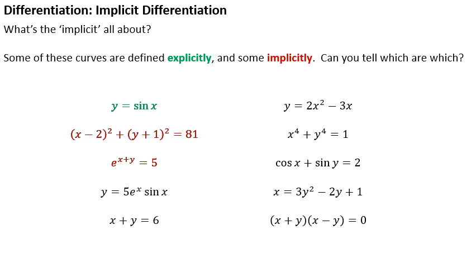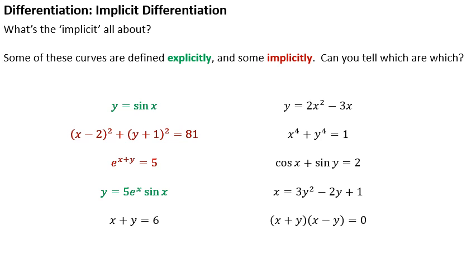It's the same with the next one. x and y are mixed together in this e to the x plus y term. I'm not saying it's impossible to rearrange it. Often there are ways of turning an implicitly written equation into an explicitly written one, but it's not always particularly nice. It might be a bit messy, it might be tricky, and in some cases it may well be impossible.